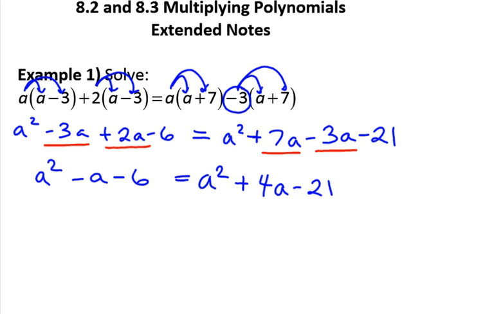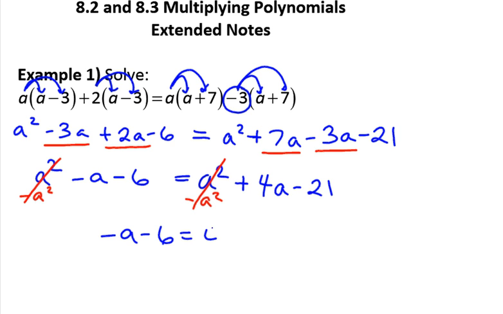Okay, so now we're going to solve. So what we want to do is we want to get all of our a's over on one side to solve for a. And if you'll notice, we have on the left side a positive a squared, and on the right side a positive a squared. So what's going to happen is if I were to remove that a squared, those are actually going to completely cancel out, which is really nice. All right, so the a squareds cancel out, so now I want to get a by itself, and this is just a normal problem like we've solved before.